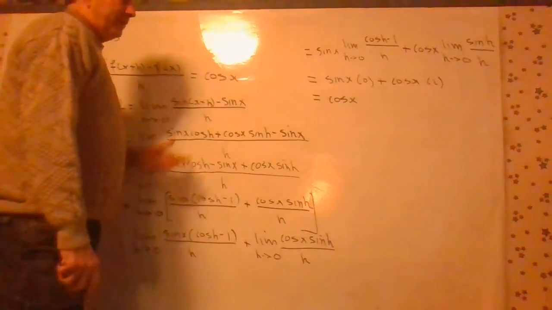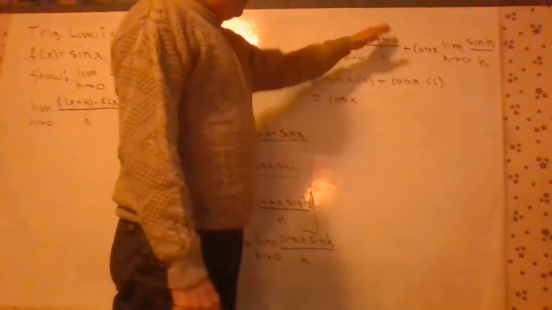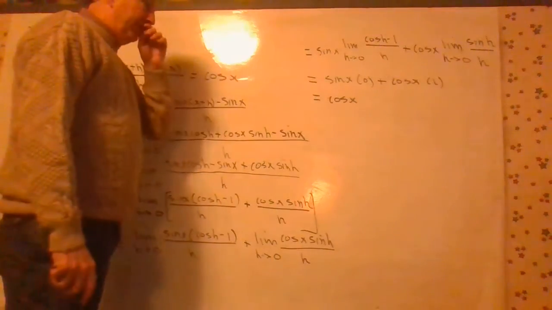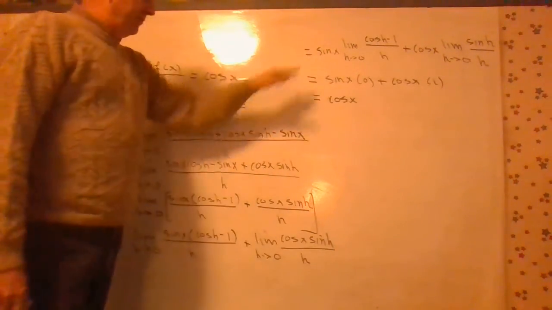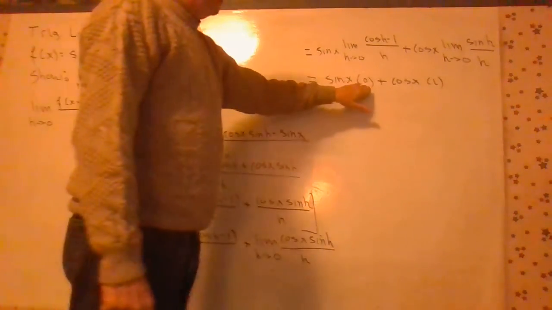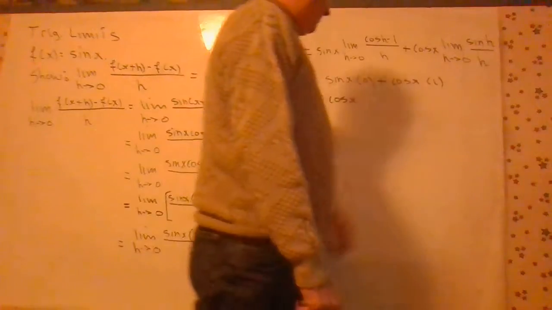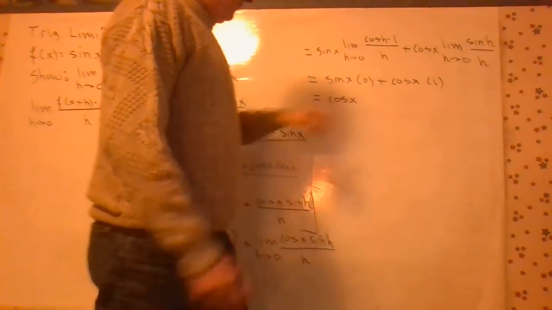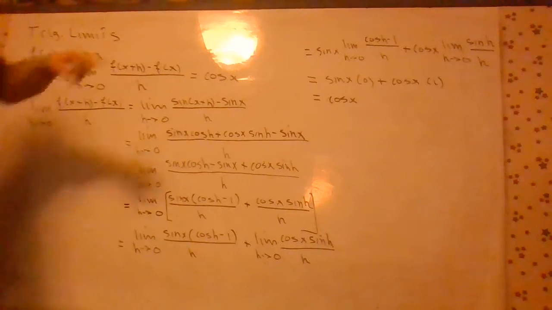Now, the limit form we looked at was 1 minus cosine, and we got 0. Well, you flip this around, you get negative 0, and negative 0 is the same as 0. This can be in either order, you still get 0. So we get this sine x times 0, plus this cosine x times 1, that limit was 1, and that simplifies to cosine. That says the slope of the sine function is cosine.